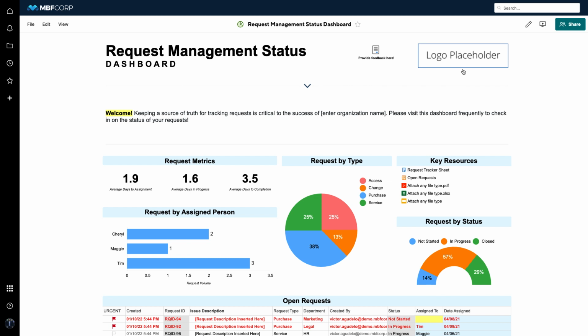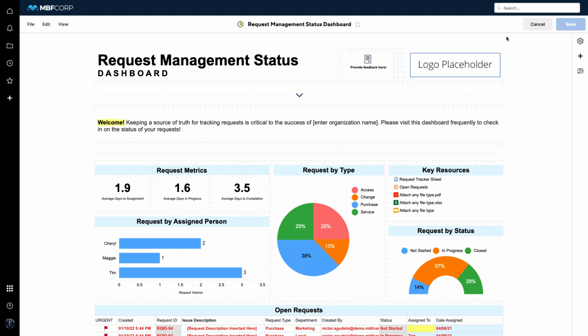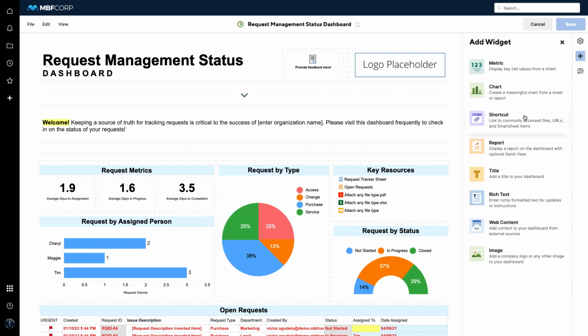But when we're working with a dashboard, we have an option to edit them in this top right corner. And everything on a dashboard is going to be called a widget, but we have different types of widgets. Now, on this dashboard currently, we see an example of one of the ways that we can incorporate a form into a dashboard, and that's going to be as a shortcut widget. And when you use a shortcut widget, it's as simple as including the URL to what you want to link somebody out to. But what we're going to look at now is the web content widget, because we want to look at how we can embed a form within another Smartsheet resource like a dashboard or even a work app by extension.